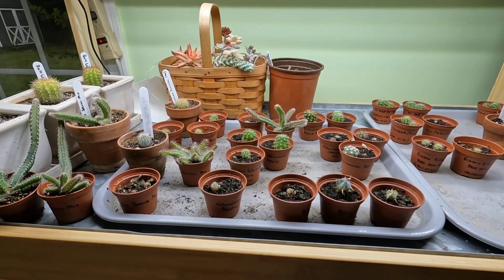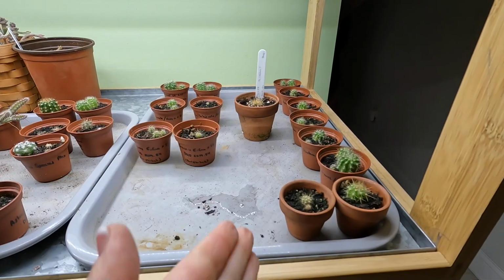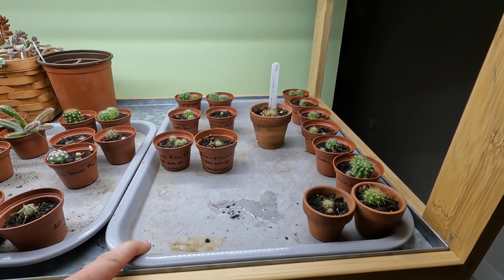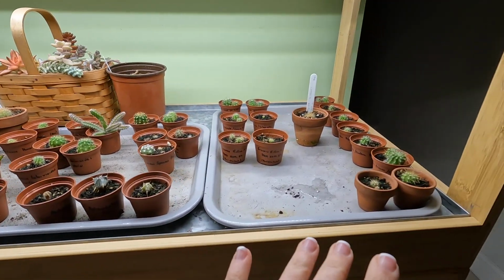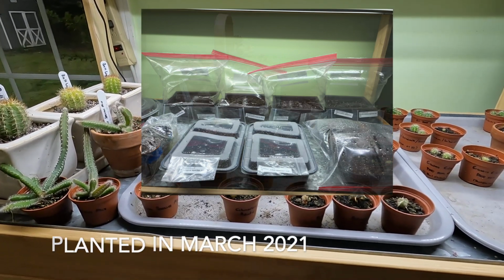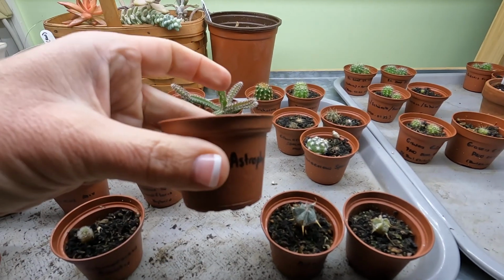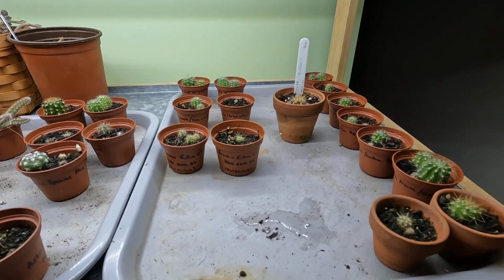A lot of them are species seeds of different types. And over here, these seeds, the babies that are on this tray, are all Patrick Knoll hybrids. I ordered them from him, and they've been growing here for about 2 years. In fact, all of these seedlings are approximately 2 years old. What I'm going to do today is repot them again. It doesn't look like it, but the substrate they are in does have plenty of mineral in it. It does drain quickly. And these, as you can see by the size of my hand, are really tiny pots. But I'm going to be potting them up again today.